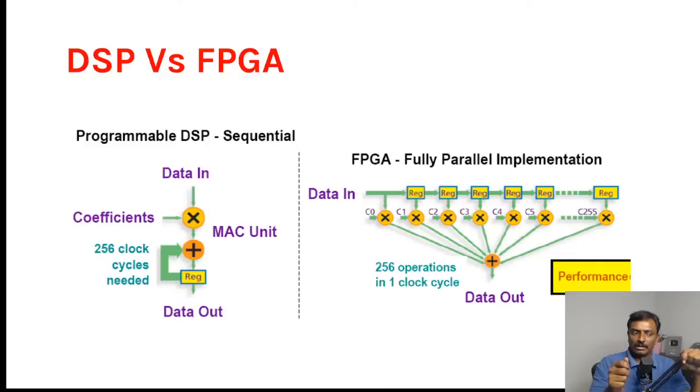I'll just repeat. DSP is sequential because it's based on C language. It executes instructions step by step, so it needs 256 clock cycles. Whereas FPGA is parallel. It can execute simultaneously. If the algorithm is parallel, then you could choose FPGA for an advantage over DSP. It can complete the instruction in one clock cycle. Clock cycle is the time taken for completing the instructions. So the 256 operations will be completed in one clock cycle. So that is FPGA.